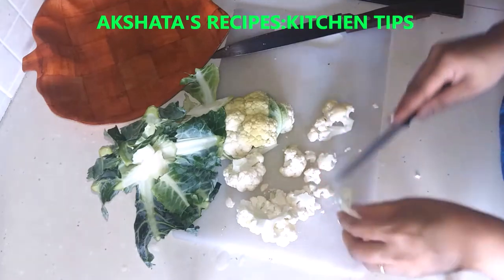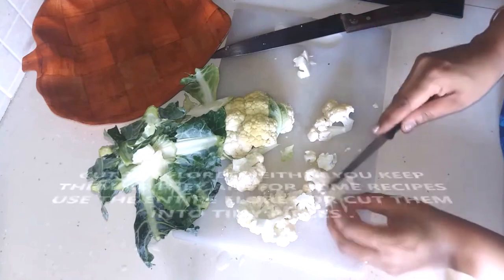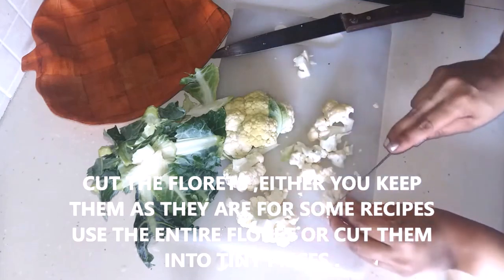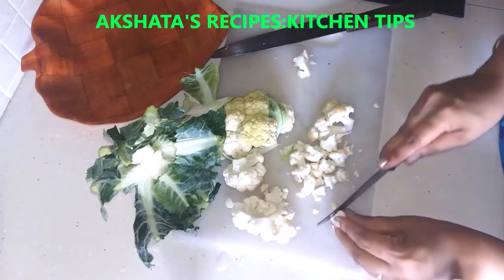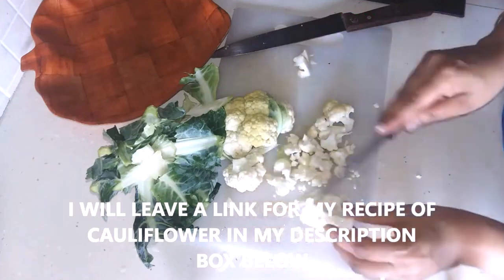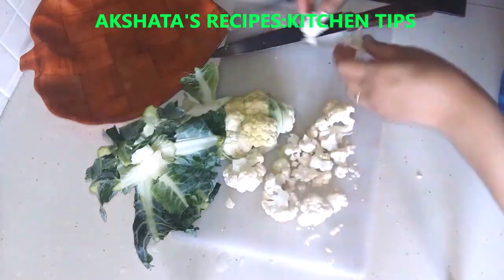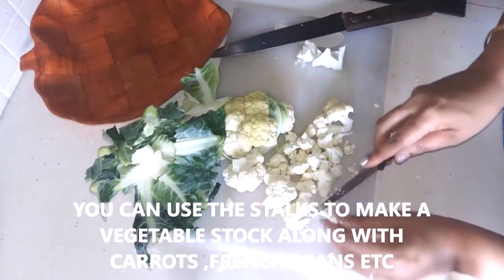And then you're going to cut each floret into smaller florets. That is, one big one will be cut into smaller pieces. So just discard the stalk and keep only the florets, and then cut the big florets into small florets.